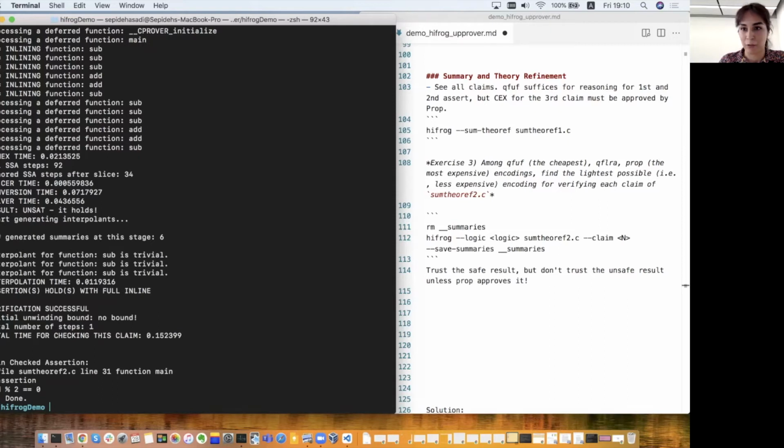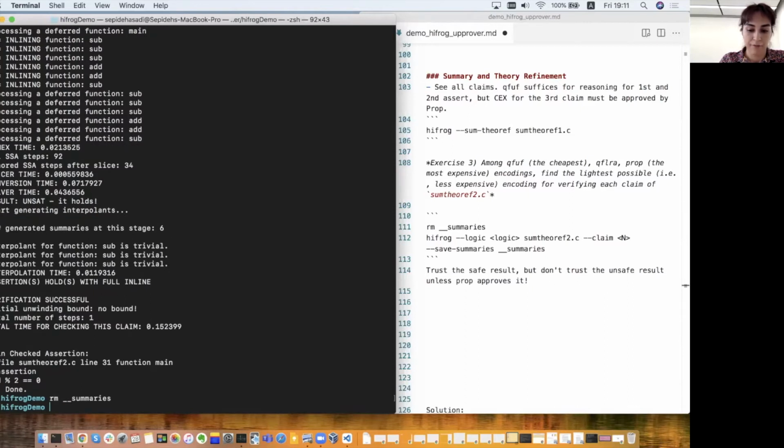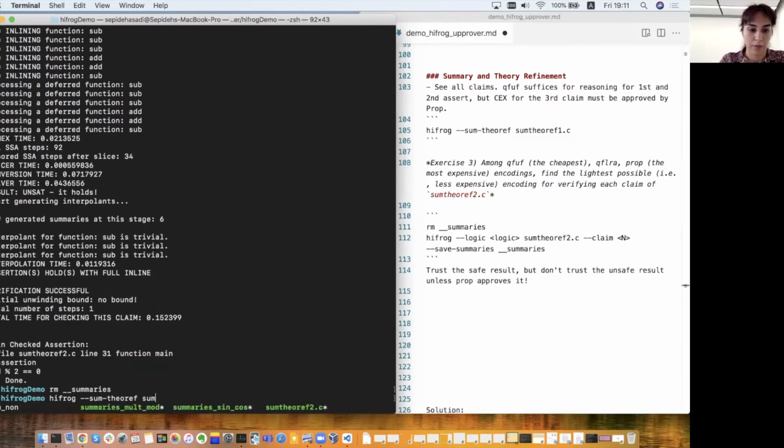This is the point where I would like to draw your attention to a very nice option in HiFrog, which is sum theorem. So let's use it together. If you type sum dash theorem and the name of the file, without specifying any logic, nothing, even no claim, just this.